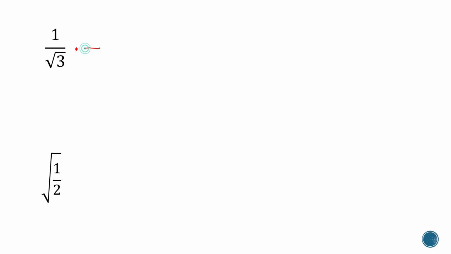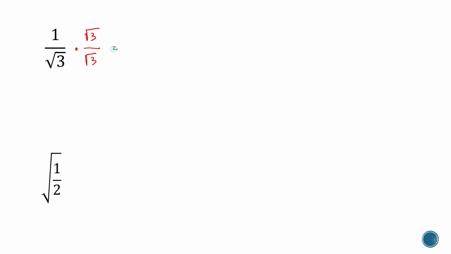So what we will do there is we'll multiply both the numerator and the denominator by the denominator itself. The denominator here is the square root of 3. And by the way, you will do that if it's a square root, because if it's a cube root or fourth root, it's going to be different. But let's go to this example now.